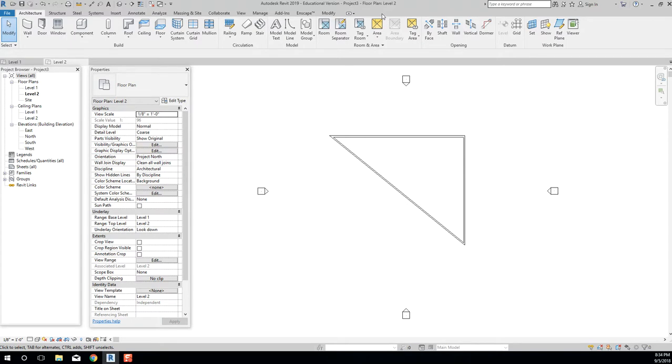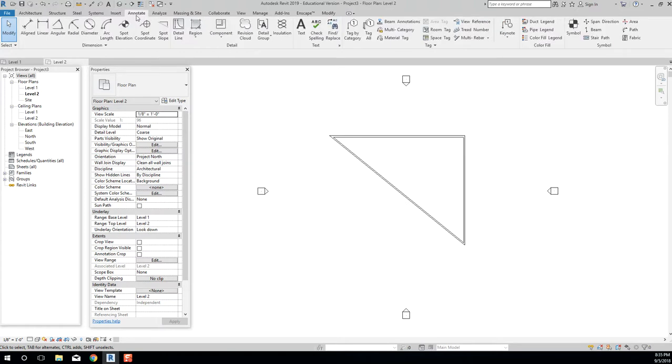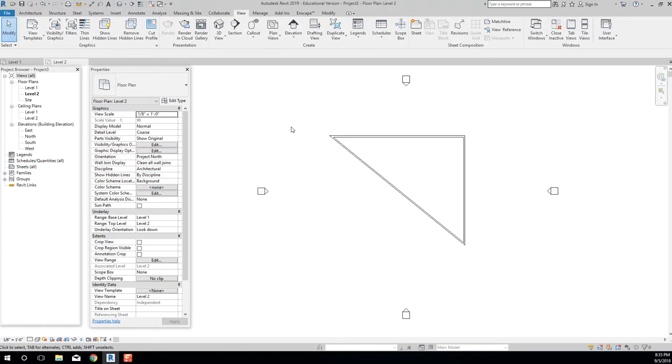All right. So we've got all of these different things for building architecture, right? I'm not really worried about structure or steel or systems, or insert for that matter right now, so I'm going to go to annotate, click. And we have all of the things that we need to annotate a project. So we have dimensions and detail information and text and keynotes and all that good stuff here. If we go to, I'm just going to skip around, if we go to view, this is where we create and manage views, right?